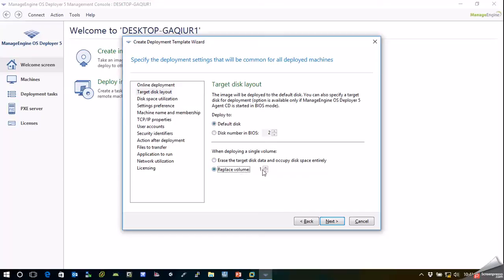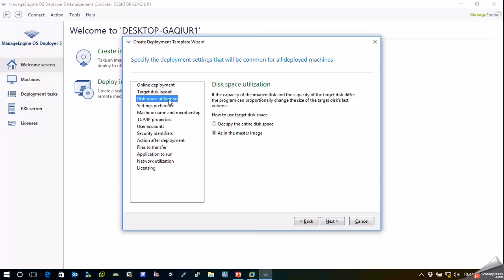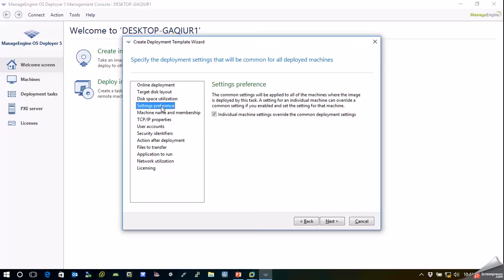In this case, I will keep the C drive size as in the master image, no issue.